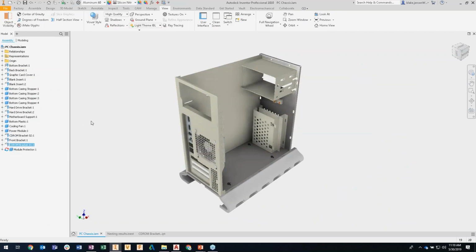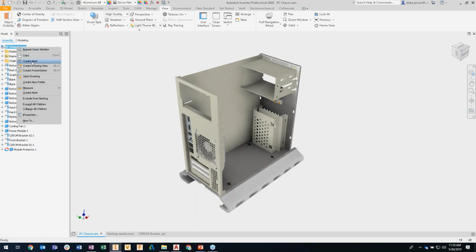So when I go to create that nest, what I like to do is just start at my top level assembly, because generally speaking, I want to create nests for a particular design. So in this design, I go to my top level component, whether that's a part or an assembly, right click, and right here I go to create nest.